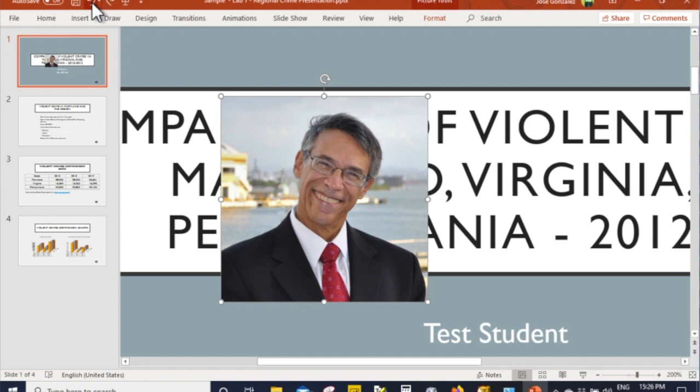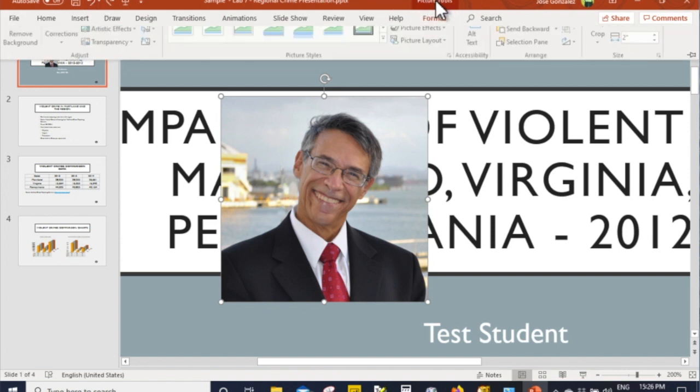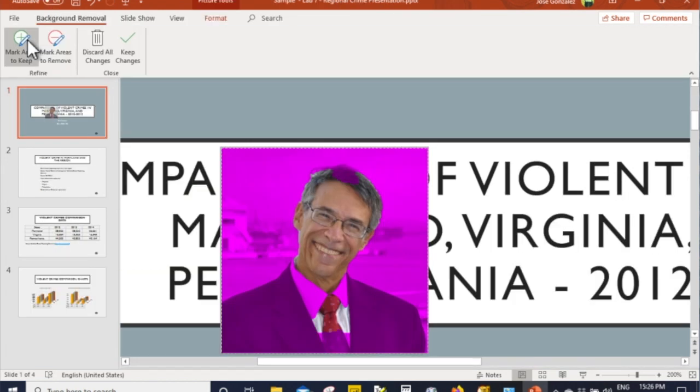So I'm going to come back, and I'm going to repeat the operation under Picture Tools. I'm going to click on Picture Tools, Remove Background, and what I want to do is mark areas that I want to keep and areas that I want to delete. As you notice, most of the background around my figure there is going to be deleted, but so is going to be the area around my shoulders and collars, and those are the areas that I want to keep. So I'm going to mark the areas that I do want to keep.